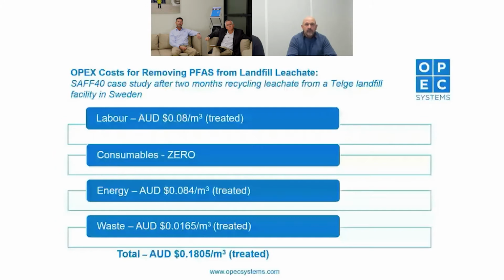You've got a CapEx cost, the system costs what it costs, and of course if you're a client, you've got a requirement, we'd be happy to give you a quote and you can see what that is. But we would think that it's cost effective for the treatment volume that it's putting through. And then where we really surge ahead in terms of cost effectiveness is in the operating expenditure, the OPEX, because I don't think it matters what system you're using, whatever technology.